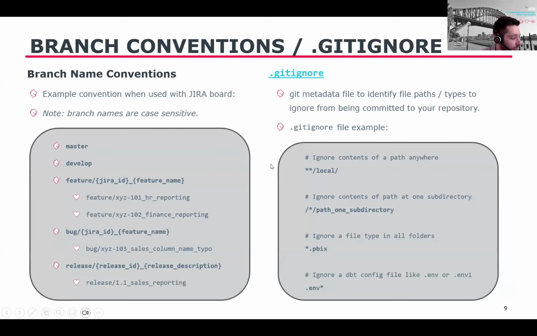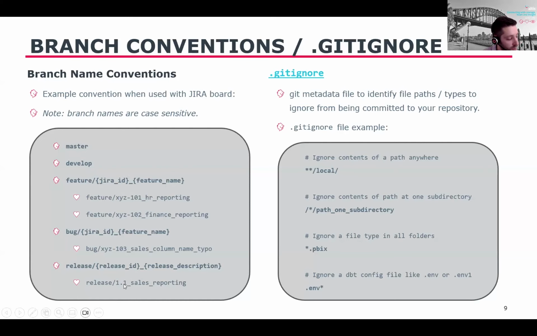Okay, the other topic I'll quickly cover off is naming conventions for branches. This is something you also really want to establish upfront. You might have names like master and develop, which are your standard branches. But when it comes to things like features or bugs or releases, I'd recommend a structure similar to this, especially if you're using Jira. It can be really helpful to have the Jira ticket named directly in the feature. That means if you want to read the documentation about it or all the discussions that have happened around it, you can use this number to go to Jira and find all the details about it. You don't need to be an expert on which feature relates to which one.